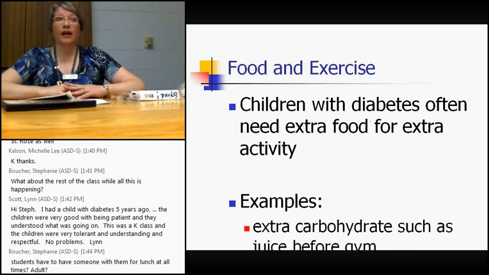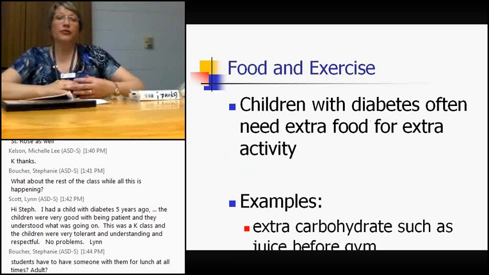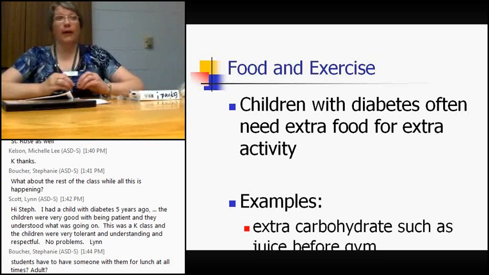As Alice has mentioned a little bit about exercise, extra activity can increase the effect of the insulin that's happening in the blood. So, in fact, extra food may need to be eaten before a particular exercise or activity. For example, some kids, when they're going to go to gym class, may need to have a little snack or a juice before they go to give them that little bit of extra sugar to balance out what they're going to be using during the activity.